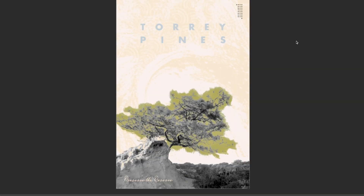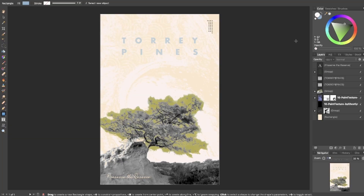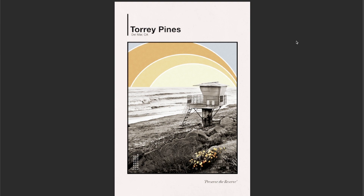So, for comparison — old design, new design. Let's talk about all the things that feel more enigmatic of me. What about this is more me than the other one? Most importantly would be the textures. There are quite a few textures going on in the background, and there are textures with the tree itself. It just has this tension of the tree kind of coming from off the page. There's a little bit better work with the balance of things. I just feel like there's a little more tension here in a good way, rather than this design over here, which is just kind of like, nah. Let's go ahead and tear it all down step by step so you can see why I did all the things that I did.